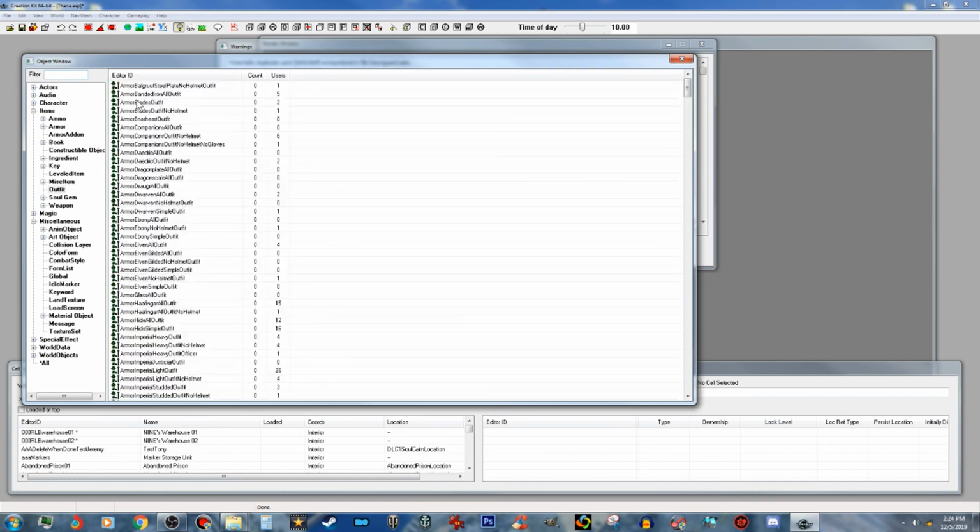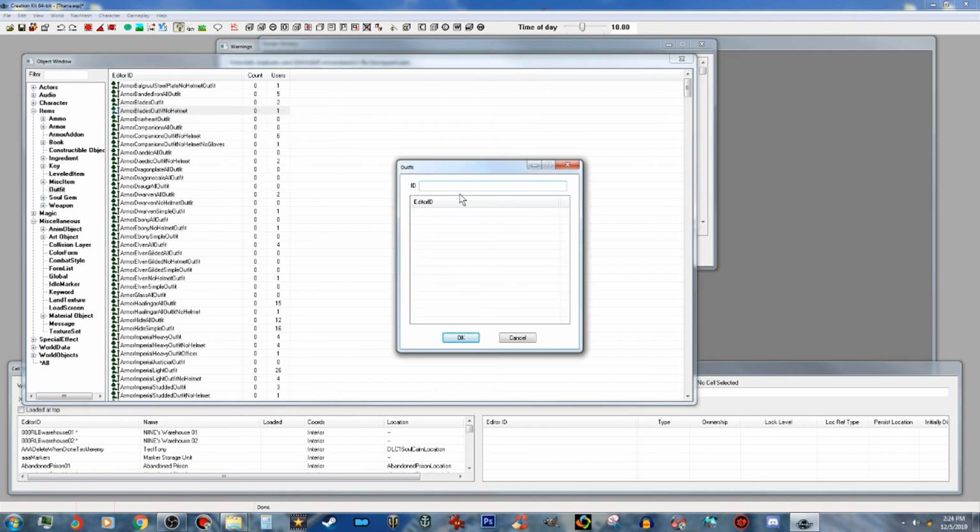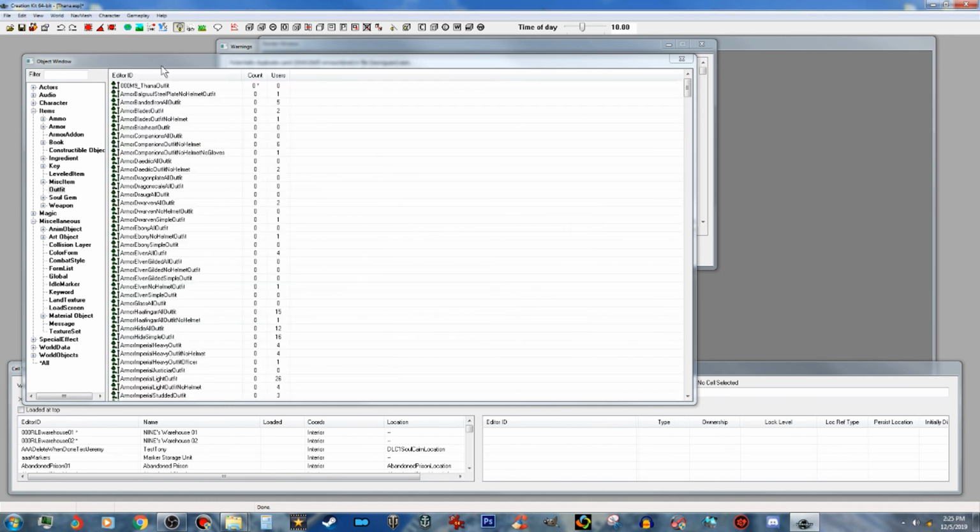And I'm going to blank that all out. And I'm going to put on new. And this will be 000M9 underscore Thana outfit. So we will go ahead and select and OK to confirm it.